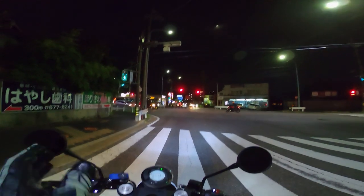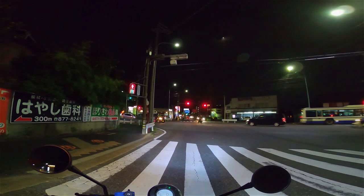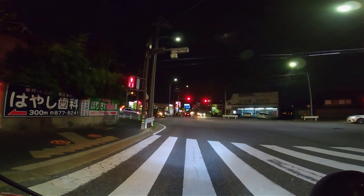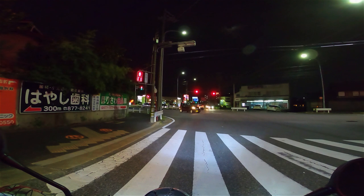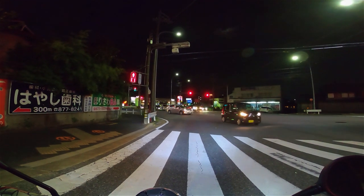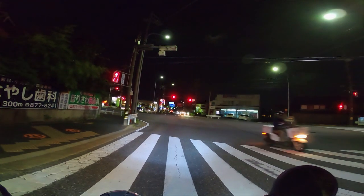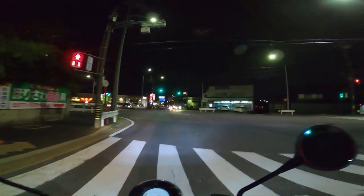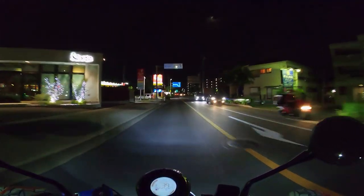Positives, the rest are all positives. Let's say I'm 10% negative, 90% positive. I absolutely loved riding this bike. For Japan, I would say it's perfect. The size of it, the gearing, the amount of power it has, the speed, it's absolutely perfect for Japan. But for another country, if you're in the States or England or Europe, where the roads are faster and you're more likely to go on bigger trips, then yeah, maybe not.